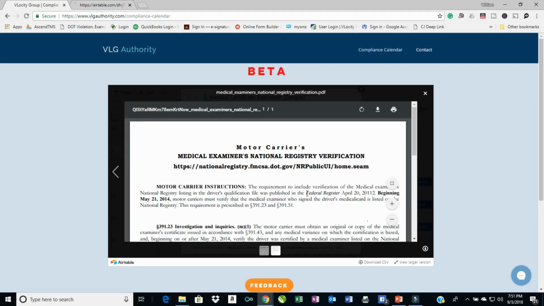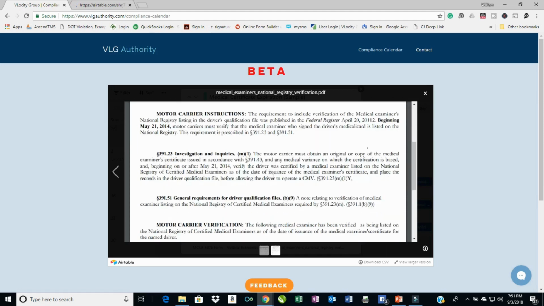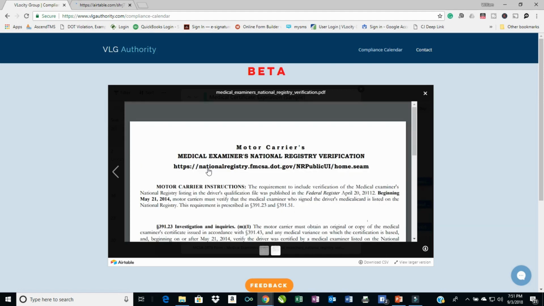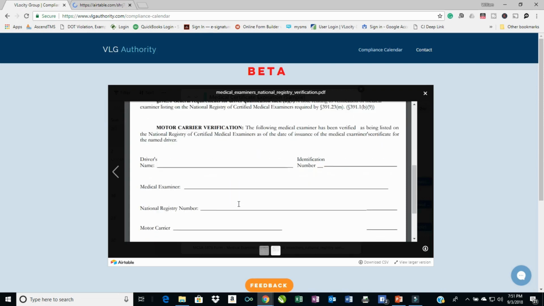So here's one that we don't see a lot of people doing. It's something that a lot of small carriers aren't doing, which is verifying that the medical card that a driver has is actually valid. One thing that you should be doing is going on the National Registry list, which is right up here, and checking that the person that signed off on the medical card is actually registered.